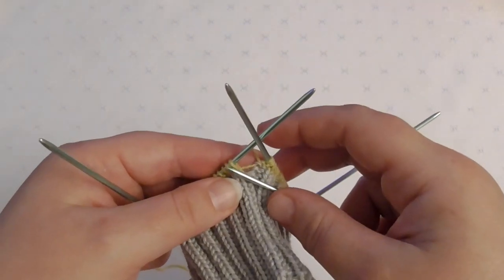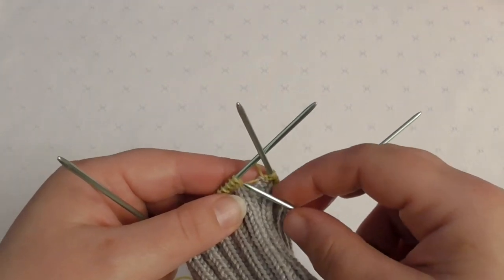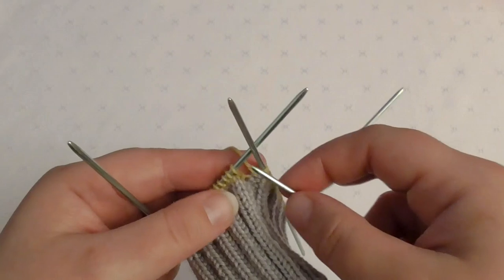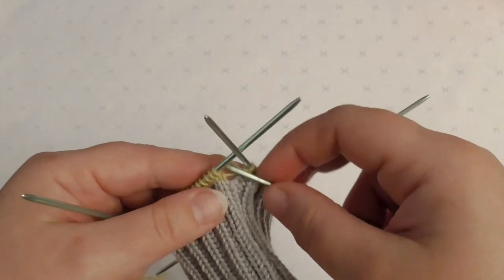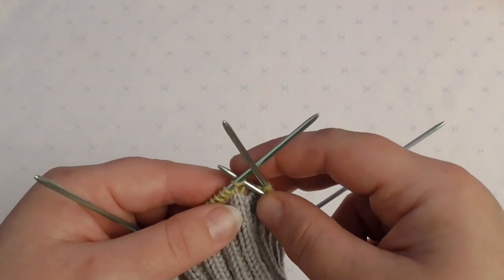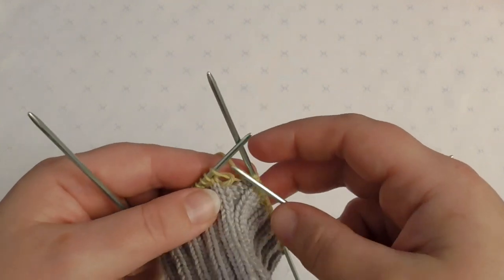And this pattern is a mock cable pattern with a little eye or hole in the middle of the pattern. It's not really a cable pattern because there is no cabling. It's only slip stitches and yarn overs that make the effect.